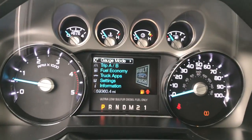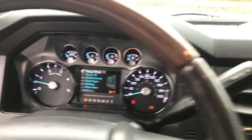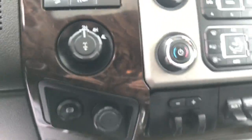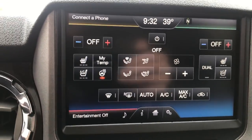Shot of the gauges — 59,360 miles on this truck. It does have the 6.7 liter Power Stroke turbo diesel. Got your column shifter with your tow haul and manual mode, on-the-fly four-wheel drive, exhaust brake, and infotainment screen. You also got heated and ventilated seats and a heated steering wheel in this vehicle.